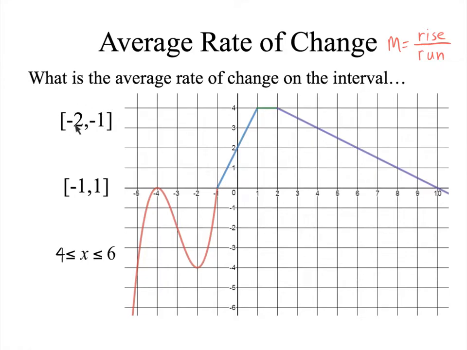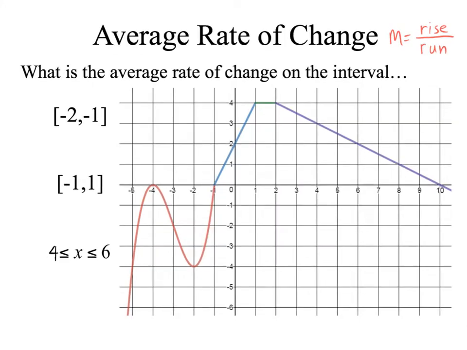So what I do is I find -2, which is right here, and I put a dot at it. Then I find -1, which is right here, and I put a dot there. So at -2 and at -1, do you see those dots right there? I put a dot at -2 and -1, and then I draw my slope line. To find the slope, I draw a line. Now, the question is, what's your rise over run?